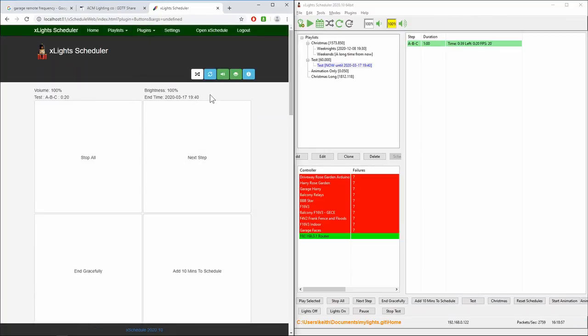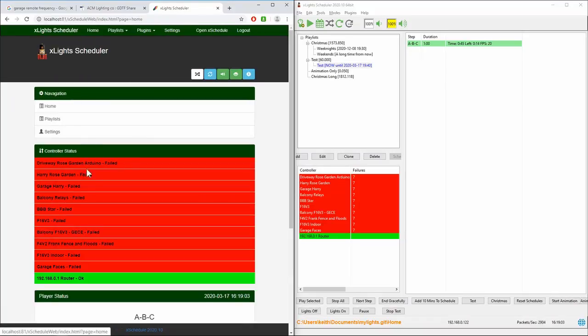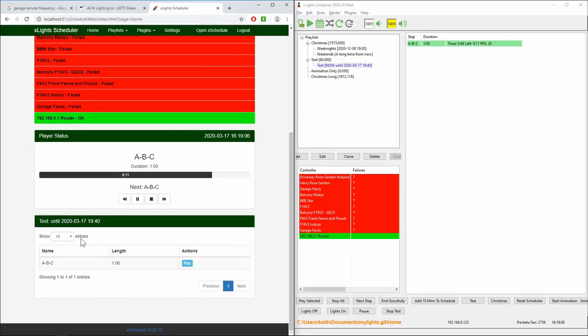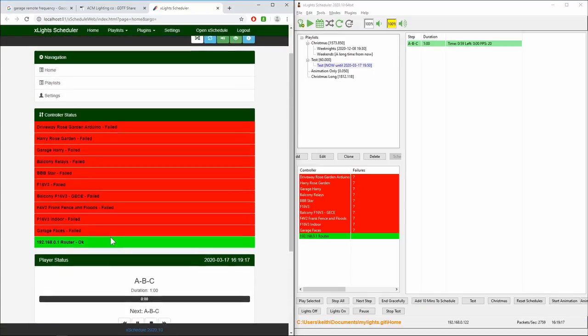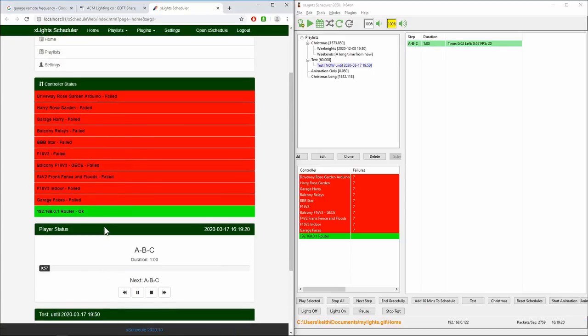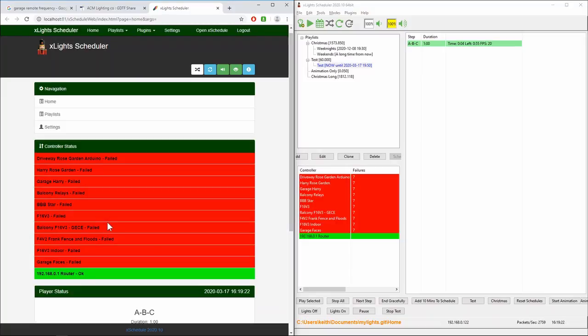The other buttons plugin also shows it as well, so depending on which one you're using on your phone, either one will show you. If you go to the home page as well, it also shows it down here. The only problem with the one down here is when you add 10 minutes to the schedule, nothing changes, but if you hit the refresh button, it reloads, it does show it. So I don't know whether that's something else I should spend time on, but I tend to find I spend more time on the plugin screen when I'm out supervising my show. Adding 10 minutes seems to be a lot easier there.